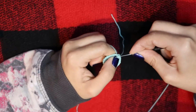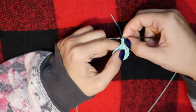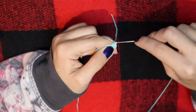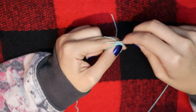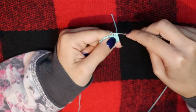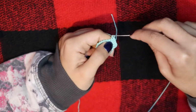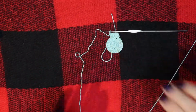So it'll be 2 in this one, because our chain 3 counts as 1, and 1 in the next one, 2, and 1. And just do that all the way around, and I will meet back up with you when I get there.